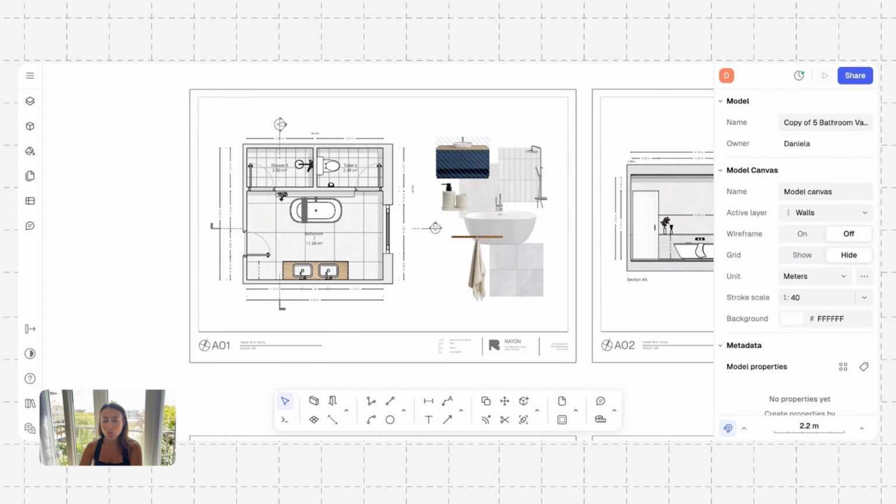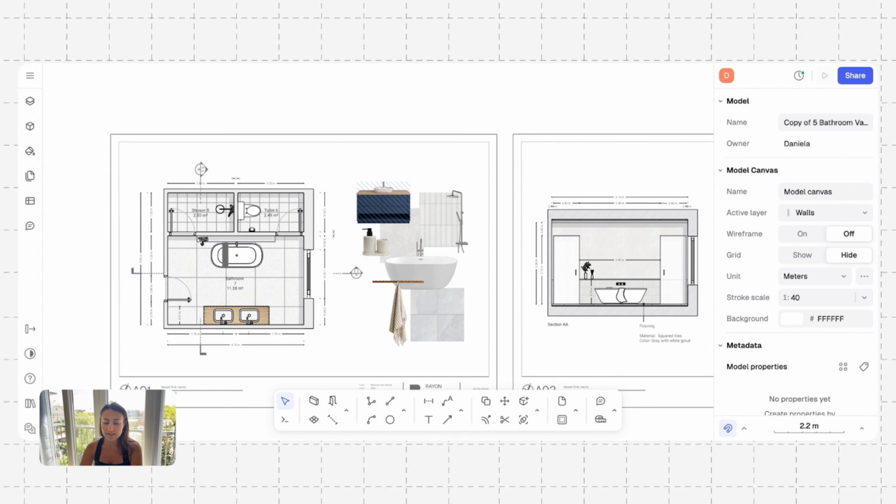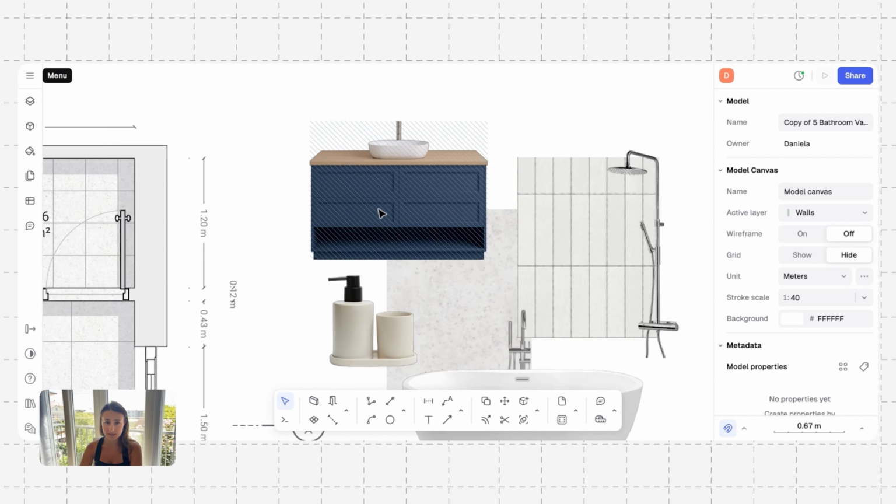We're moving on to the third vanity type, and that vanity type is the statement piece vanity. In this case, what makes it a statement is the vessel sink. And I've actually mentioned the vessel sink in this document package previously. So vessel sinks are ones that sit on top of the counter, and they come in all shapes and sizes.